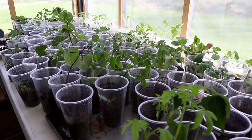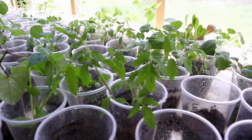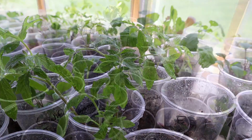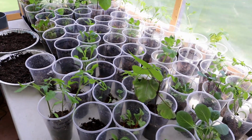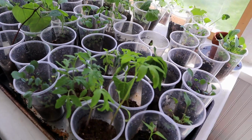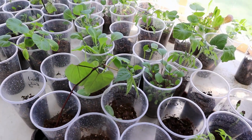How our started seeds are looking. They look great. They're growing amazing. We've had them in the front porch during all this time while we're waiting for the garden to be prepped. Julianne did just start some new things here, so that's why there's nothing there. But anyway, these are going to be ready when the time comes to get them in the ground. They're growing amazing and should make for a real great garden this year.